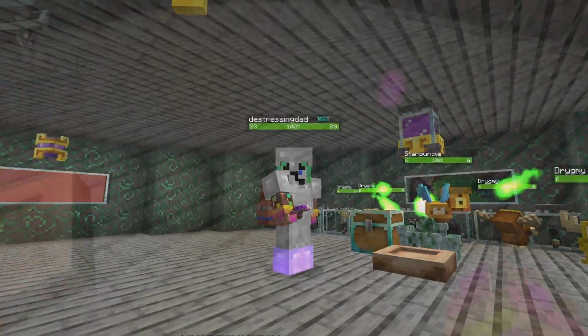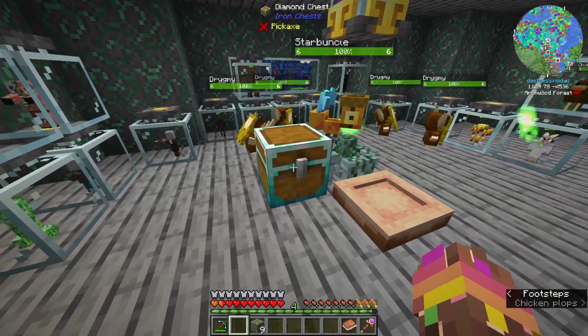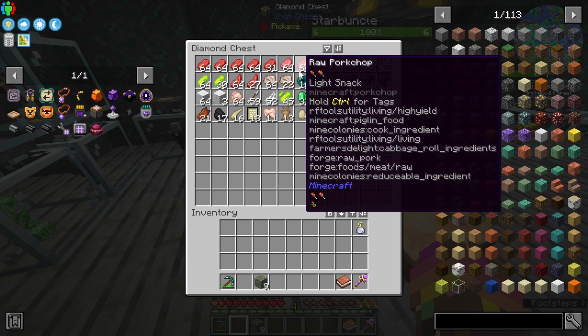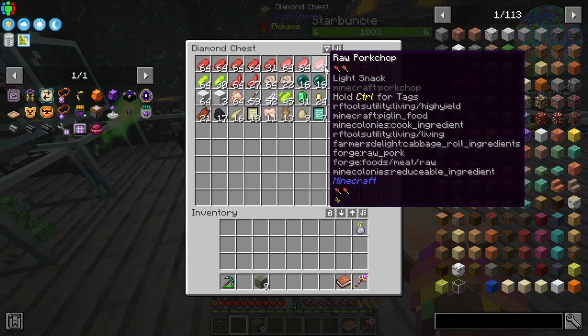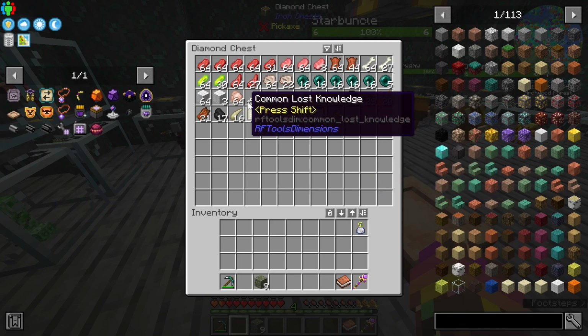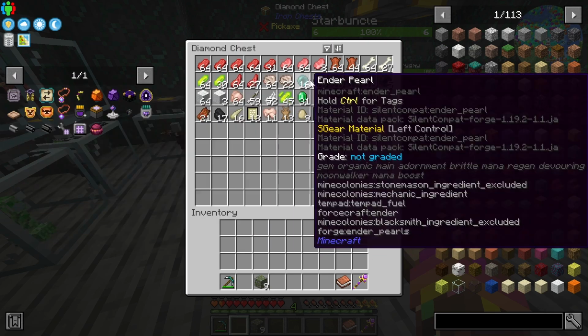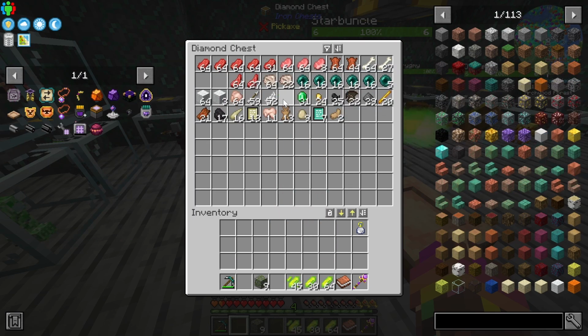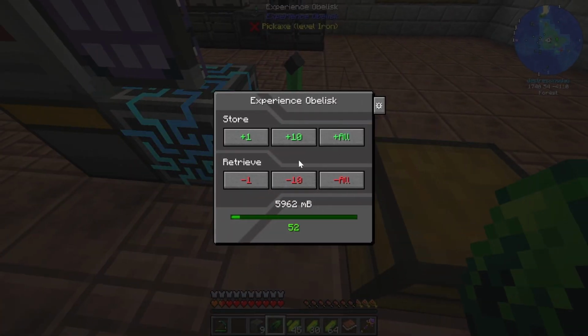This is fabulous. It's been 1 hour, just over, and check all of this out. So we have got loads of raw meat, which is pretty good, and leather, which is very handy. We're getting rabbit's feet, which are used. Getting wilden horns, which is good. Getting some emeralds, definitely a good amount of ender pearls, and experience. How much experience this actually is. Store all of that as well.